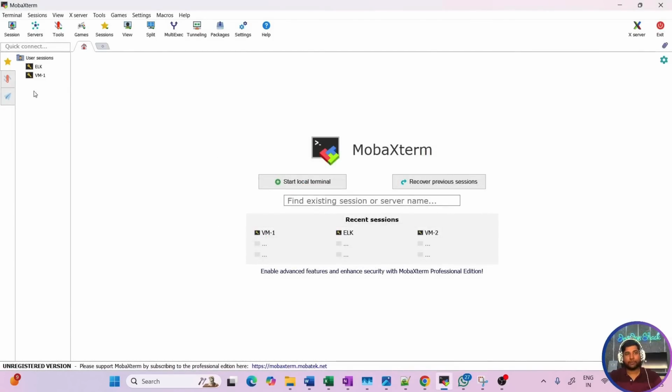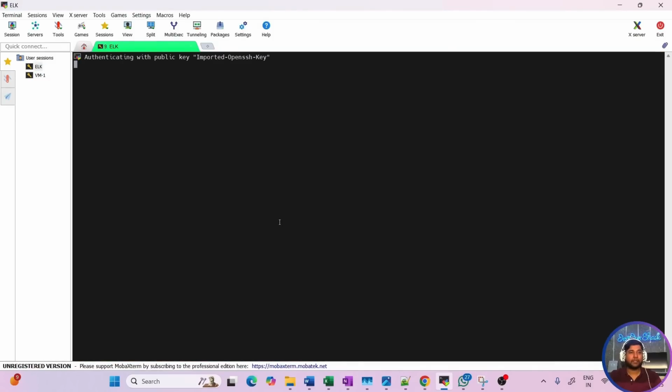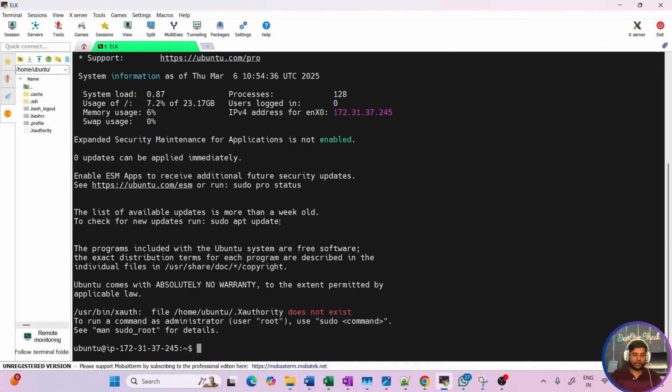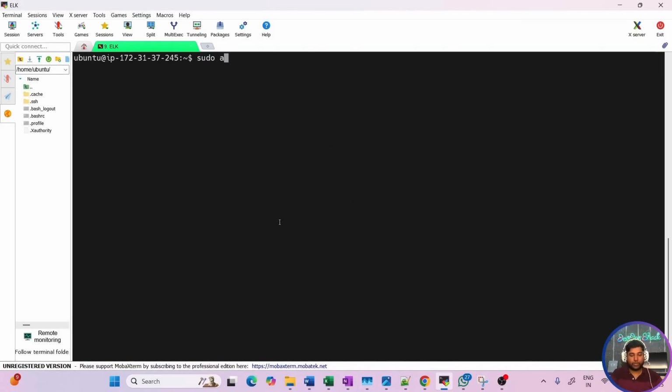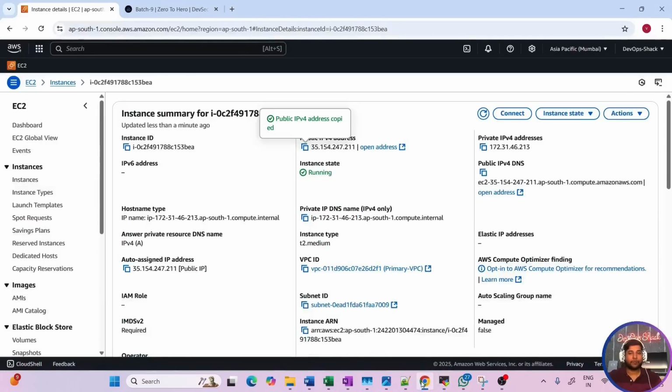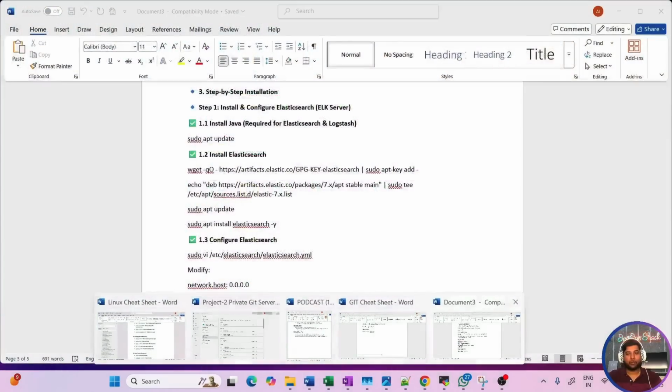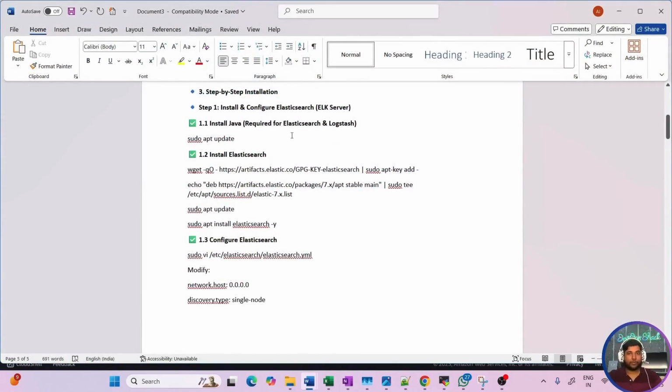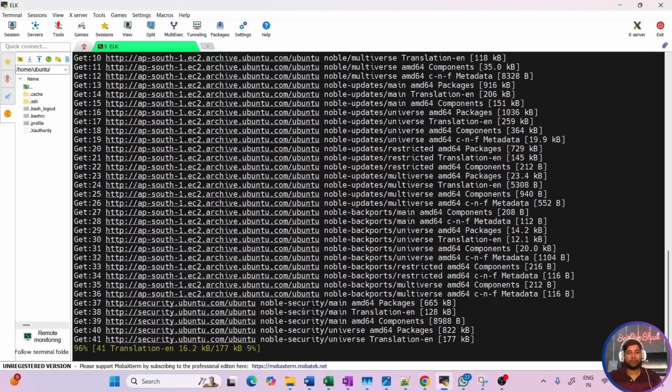Now the first thing that we have to do, we will open the ELK stack, and the first command that we should run is sudo apt update, and now one by one we are going to install Logstash, Elasticsearch, and Kibana. For that I have documented everything. First we need to make sure that we have Java installed on our machine, because Elasticsearch and Logstash will be needing it.